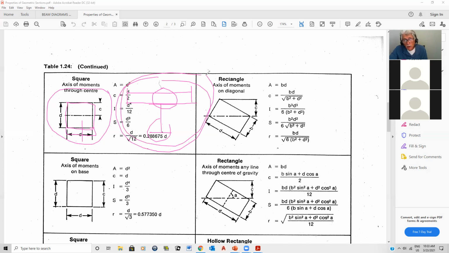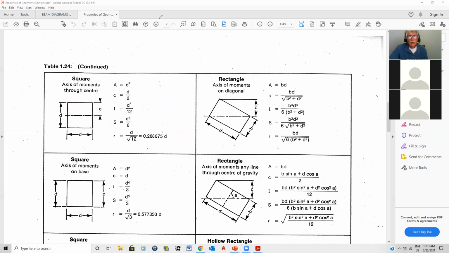So if you're using ADA, ADA will not be able to calculate this for you. You'll calculate these properties, put them in ADA, and then run your analysis, and it would be as if these values were already in ADA. And I'm even going to show you how to create your own section properties in ADA, okay? So that's what I'm going to be doing.